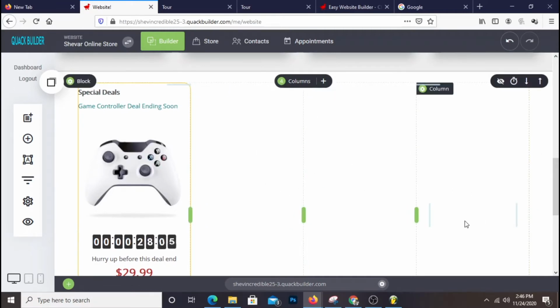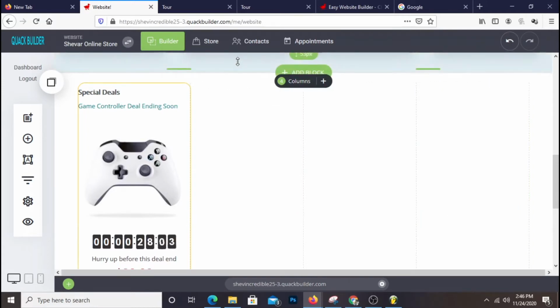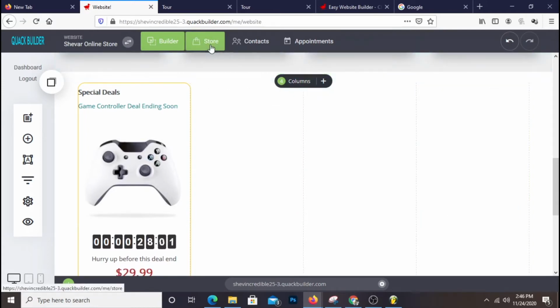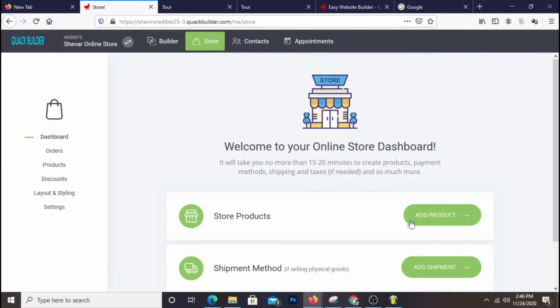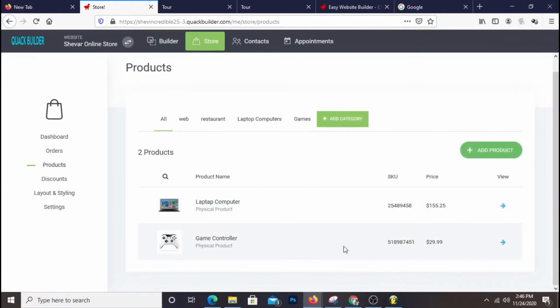So I'm just going to go back to the store and click add product. Right now we currently have 2 products in our store, and we need 6. So let's create 4 more products.